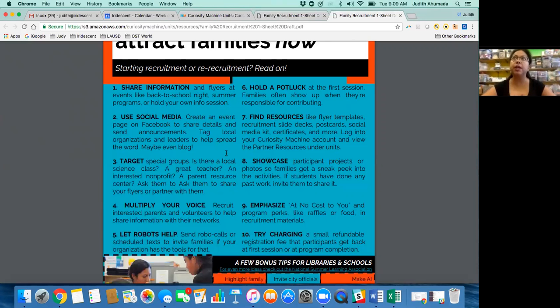If someone were to come into the main office and ask about the program, is that person equipped to answer any questions? Do they know to send them over to you? So you definitely want to make sure that you're not the only one holding all that information. There are other people in your organization or at your school site who can also help in the recruitment process in terms of parents and families.